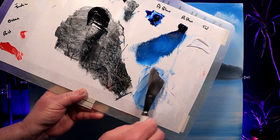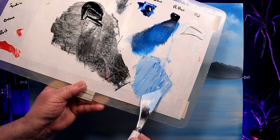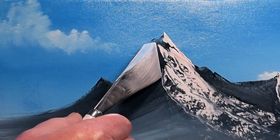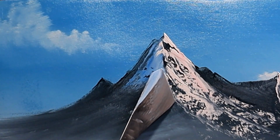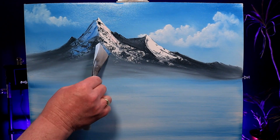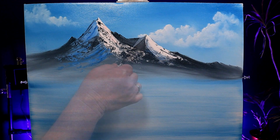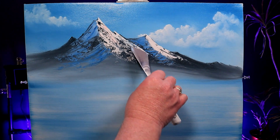I want a shadow colour, so I take some white and a little Prussian blue. Take a small roll of colour. Make sure it's a good contrast to the snowy side and to the base colour. Now watch. I come up and I touch with a little snowy edge and push my mountain to one side. I can reform these peaks just by shoving the paint out the way. It's a neat trick and gets you some nice snowy effects. I'll repeat this on all the shadow sides of my mountain.